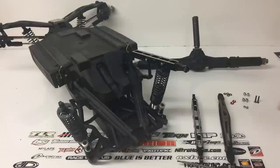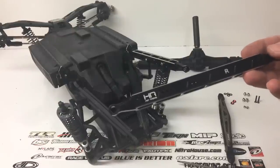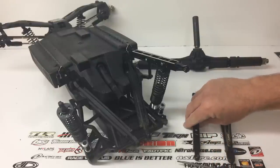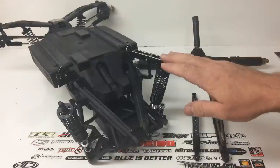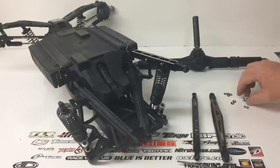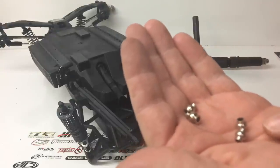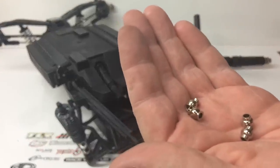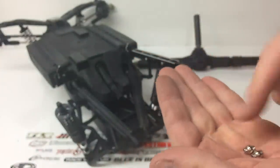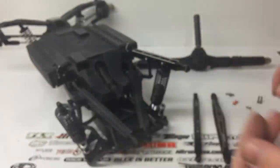Alright, just doing a little pit stop here. I'm about ready to start installing the new trailing arms onto my XL kit and I just kind of stumbled upon a portion of no instructions when narrowing down the parts in the bag. I went ahead and installed one just so I'm kind of familiar with some of the parts. Now, the parts you're going to get inside the package — you're going to get two different types of balls. You're going to get one with basically no flange or a very small flange, and then one that has a larger flange. These larger flange ones are probably for the end of your shocks — I'm not exactly sure yet, so we'll find out a little bit later.